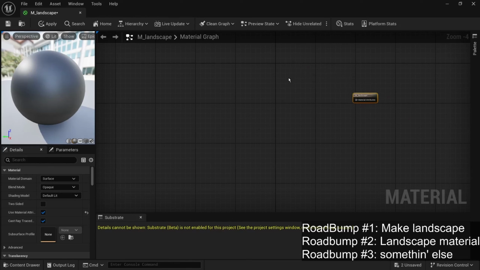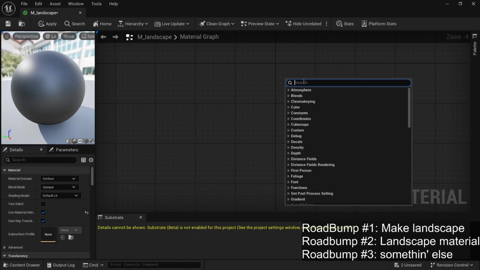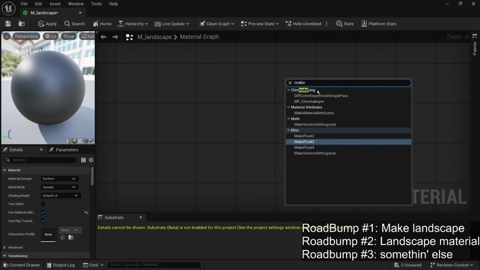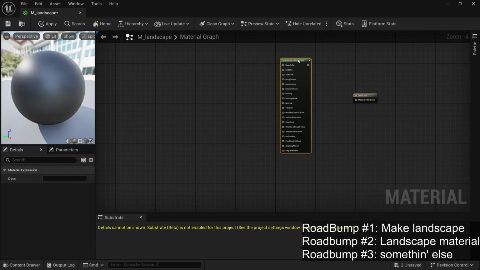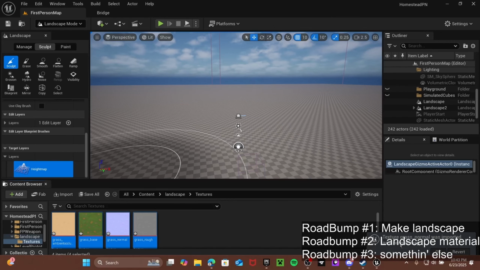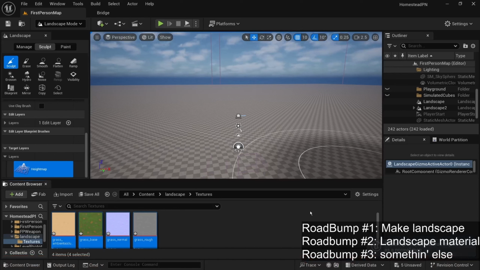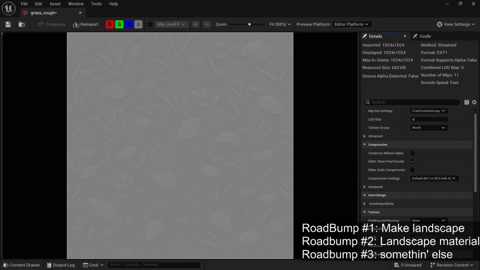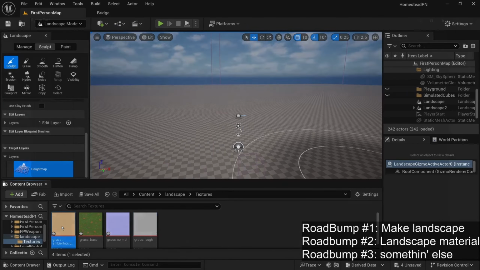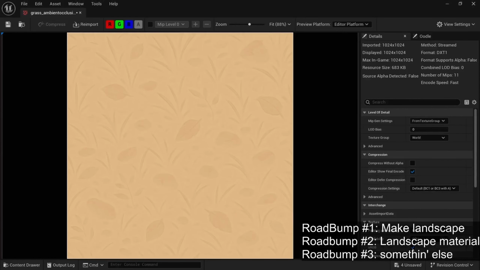Okay, and then he used, what was it? Make material attributes. Yeah, that's right. Hey, look, it auto detected the normal map. Yay! Okay, this. Right, it said I can't have RGB on this one. It also said I can't have RGB on this one. Normal map is a normal map.